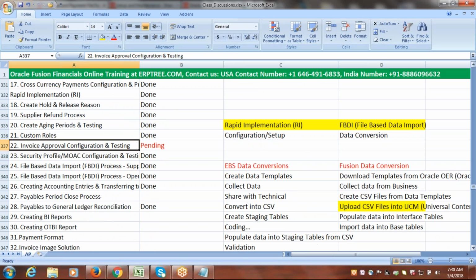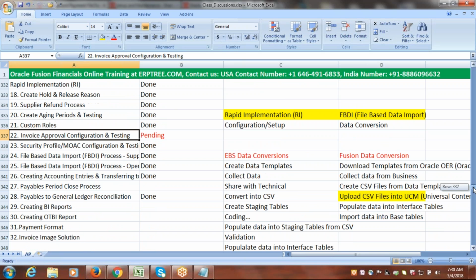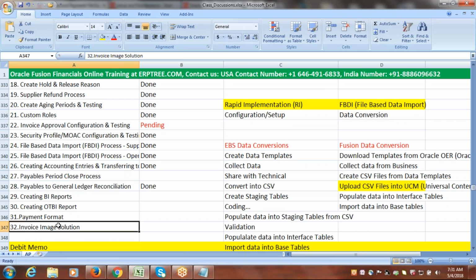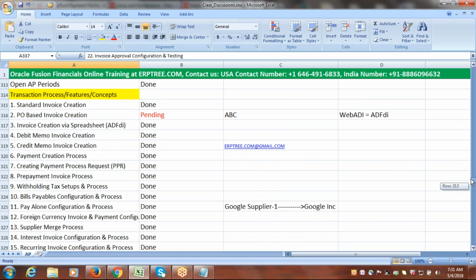It's possible I'll cover invoice approvals tomorrow because I have to test multiple instances to find out in which instance that function is working. Anyway, tomorrow we'll see invoice imaging solution, and if possible invoice approvals, or else we can directly jump into P2P cycle, P2P configuration and do the transaction process.